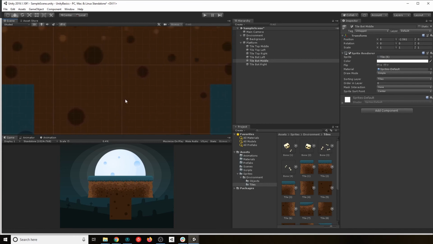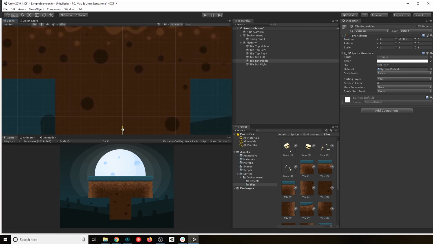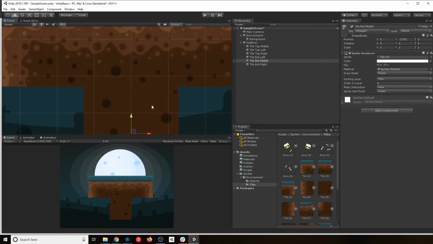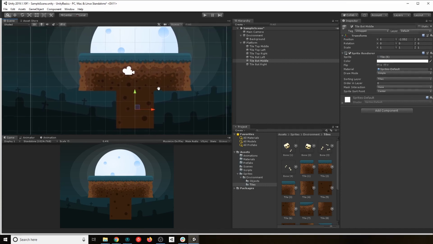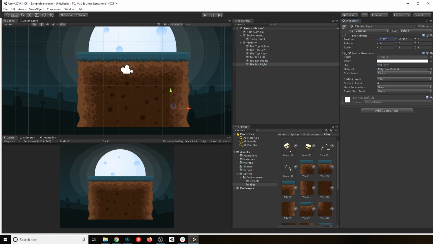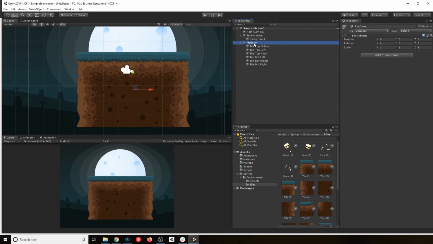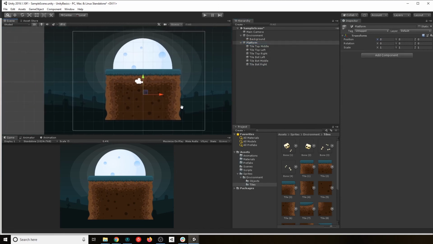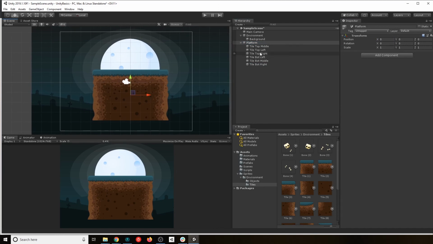Oh, it looks like there's a little gap. If it overlaps a little bit, it's okay. It's not a big deal. Okay, so now we can use the same position for the y-axis. Remember, this is all in a grid, and we can just change those. And then we know how much is for the left, so we can add the same value, and we know that the right will be the same but positive. There you go. We have a nice platform. Okay, so this platform looks pretty nice, right?